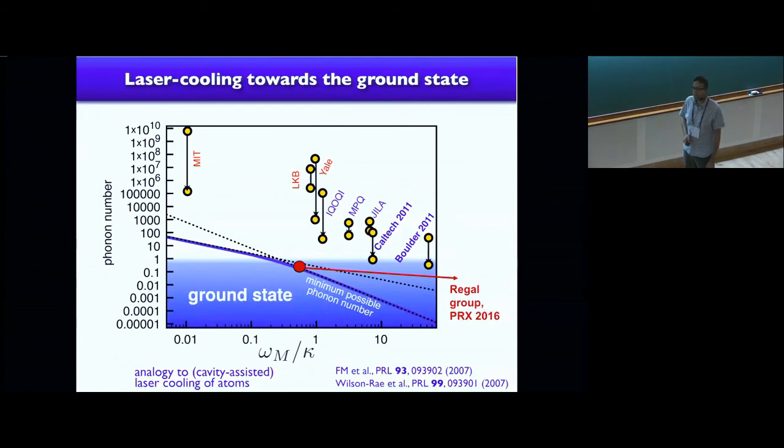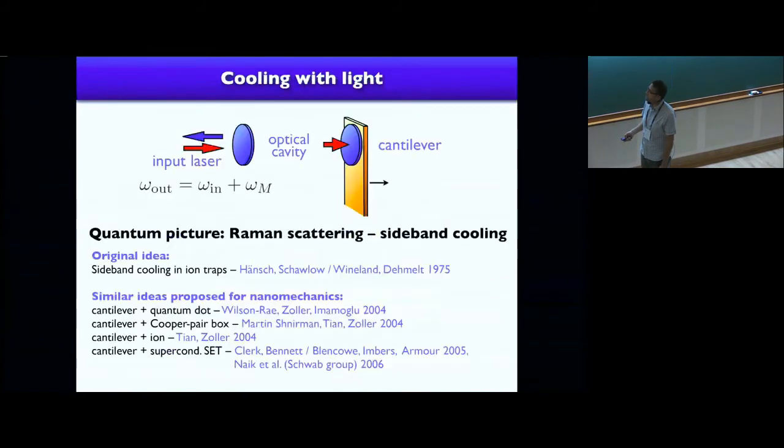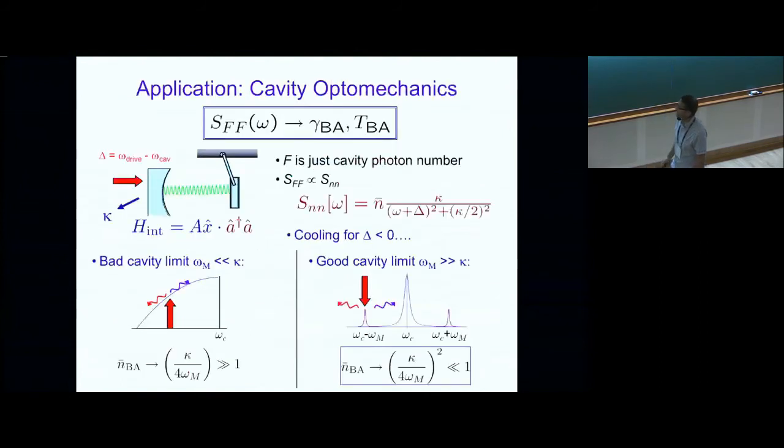Of course, there's an issue with this cavity cooling. Ideally, if you want to do macroscopic quantum mechanics, maybe testing whether there are gravitational effects that give you decoherence, you'd like to work with something really, really massive. Really massive typically means really low frequencies. So what if you're out here and you still want to cool to the ground state? As beautiful as this cavity cooling physics is, it doesn't seem like it's going to help you reach the ground state.